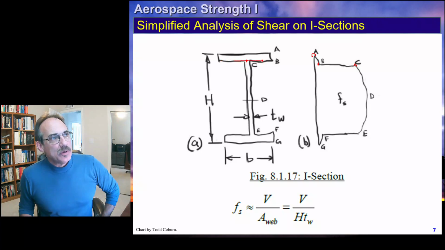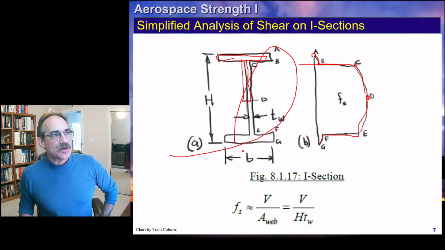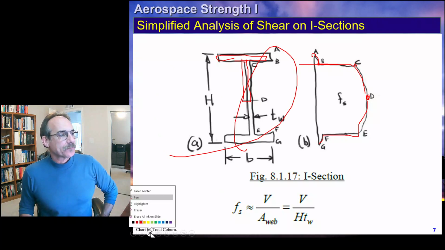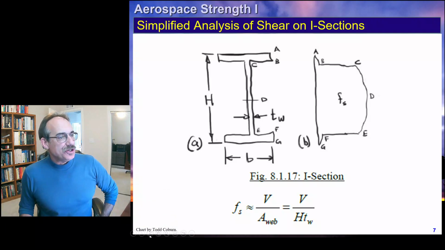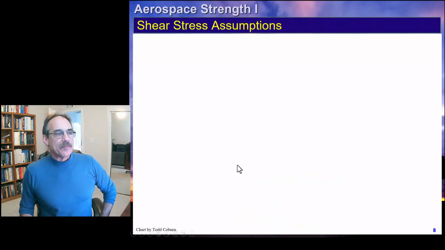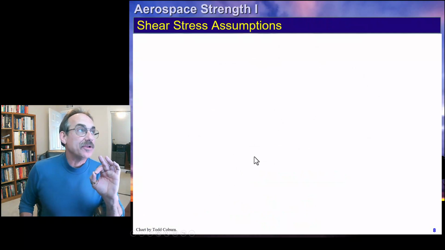That means we're going to have the Q of this upper piece plus the Q of this piece in our equation to calculate the shear flow at the centroid. And then assume this is parabolic, this is straight line, this is parabolic, and then the rest of this is just symmetric because our section is symmetric. That's how we would evaluate shear stresses. And what I would expect my students to do is to show all the values.